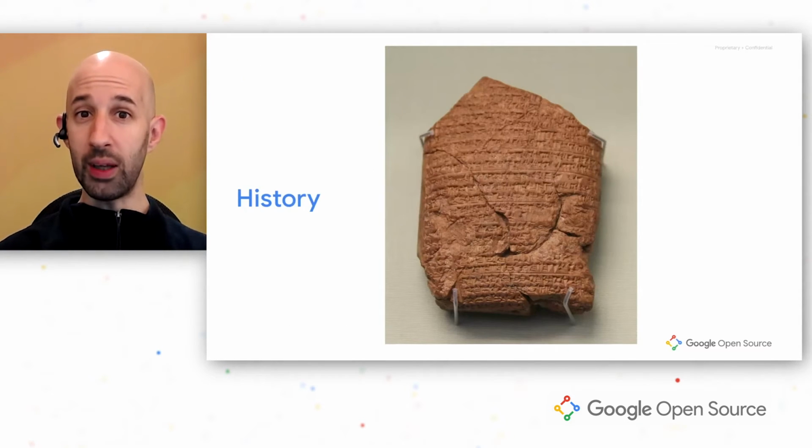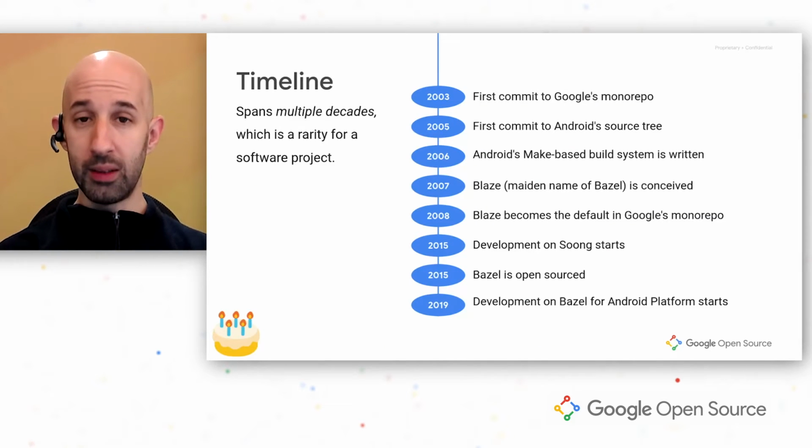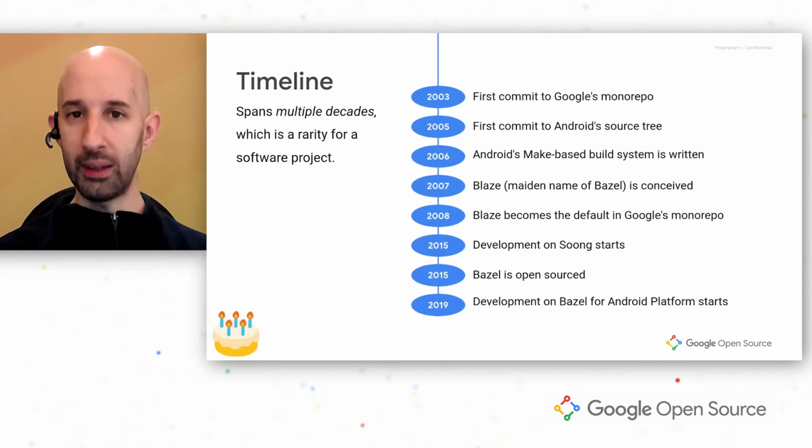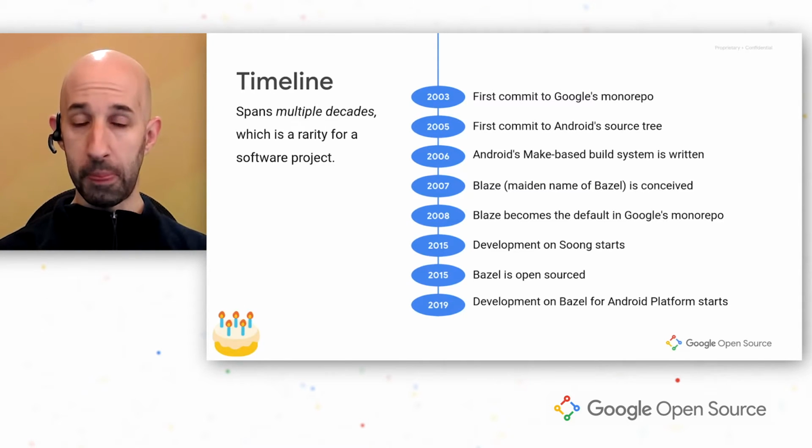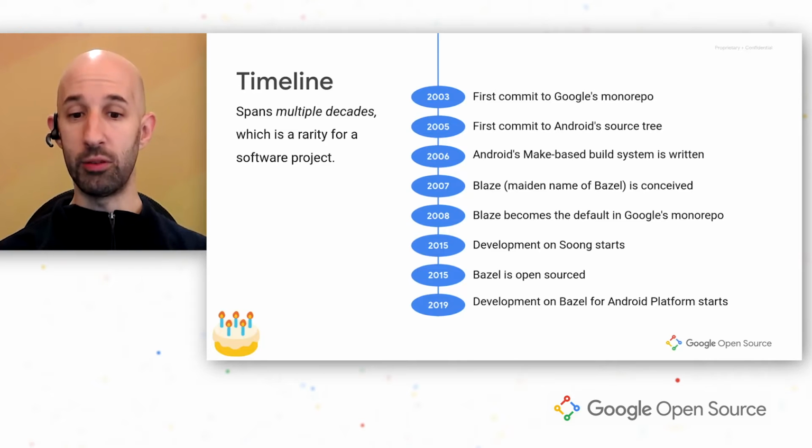History. Long and storied. I would like to not dwell too much on the individual items on this slide. What is important is that both the internal monorepo and Android platform have a story that's almost 2 decades old. Both of them started out from Make, and since then they have diverged. Our internal monorepo is using the internal version of Bazel called Blaze. Android is currently using a version of a bespoke build tool called Soong and still bits of Make.